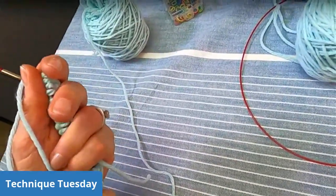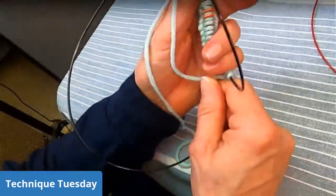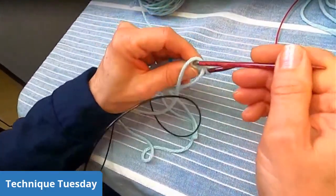Oops, did you just see what I just did? That was not good. I pulled the wrong needle.